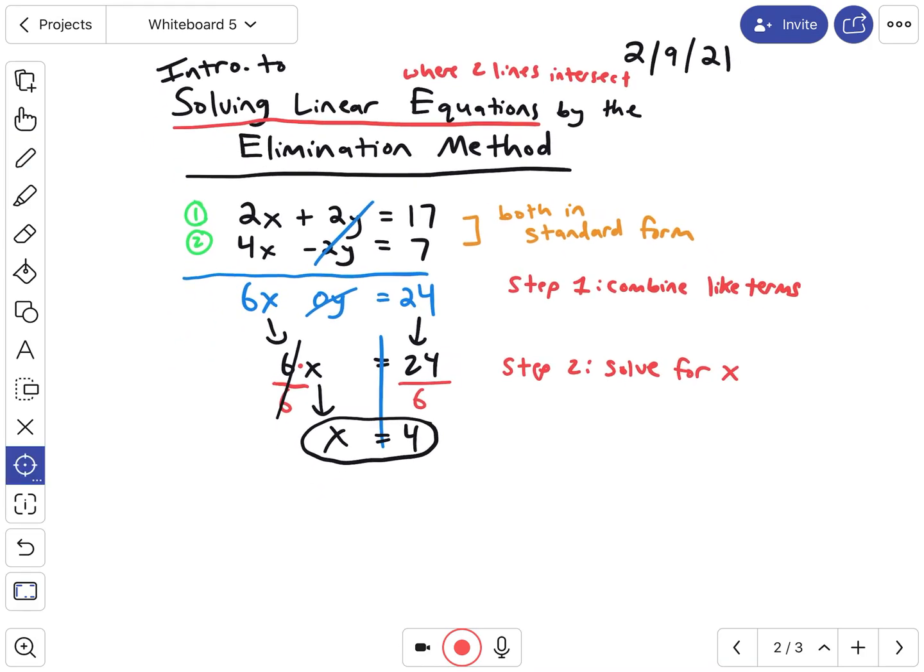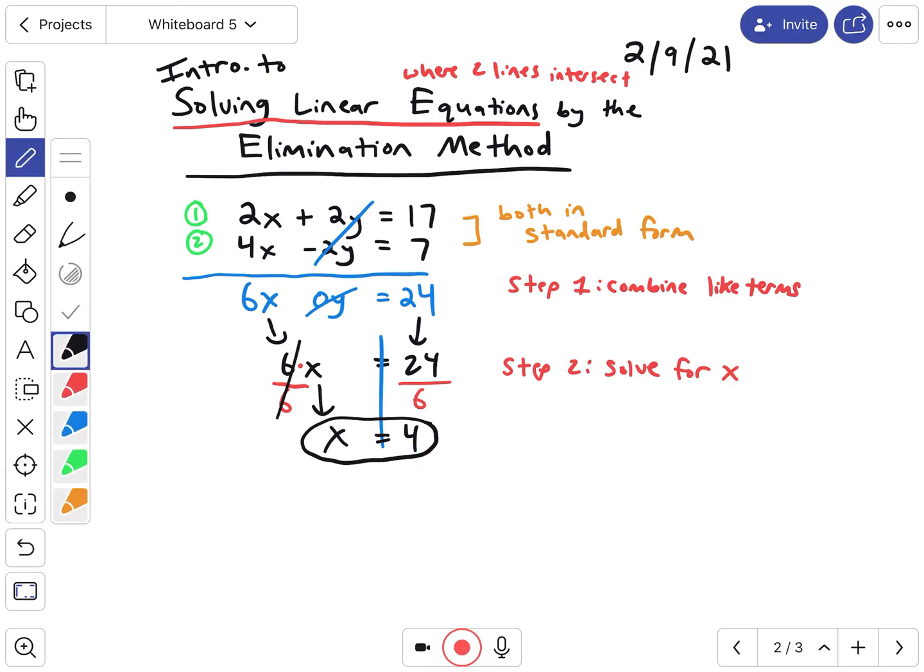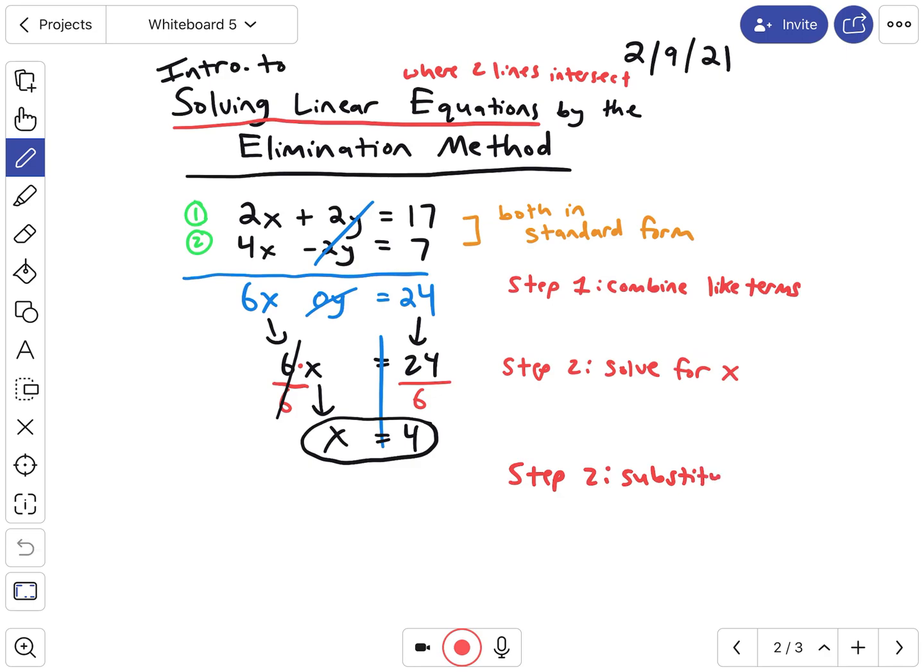Now let's go back to what we're doing here. We're solving linear equations where we're going to see two lines intersect. And when two lines intersect, they have an x and a y, right, as the coordinate. So we have half the answer. Now we're going to plug it in. So here's step 3. After you solve, we're going to substitute or plug in. In this case, we have x equals 4 into one equation. And it doesn't matter which equation we plug it in, but it does help to keep track of, like, okay, this is 1, this is 2.